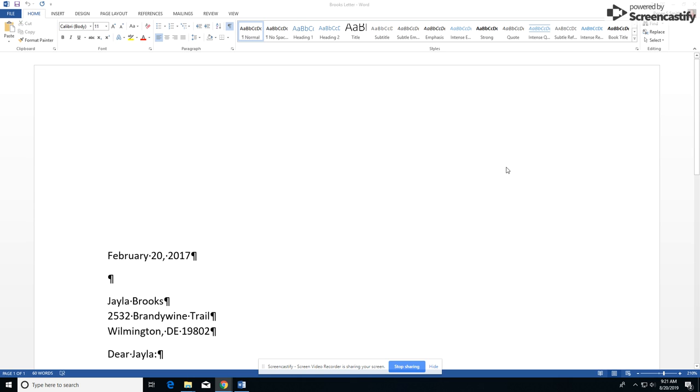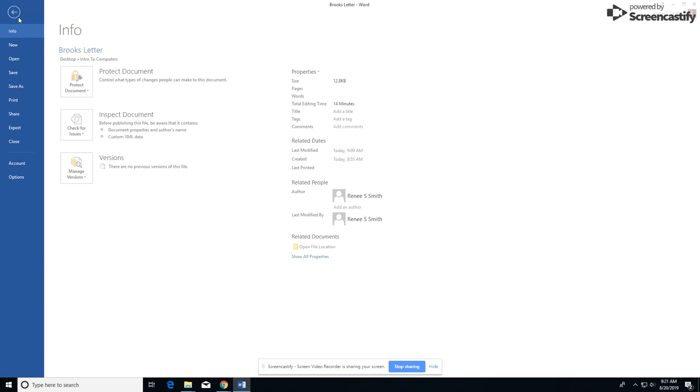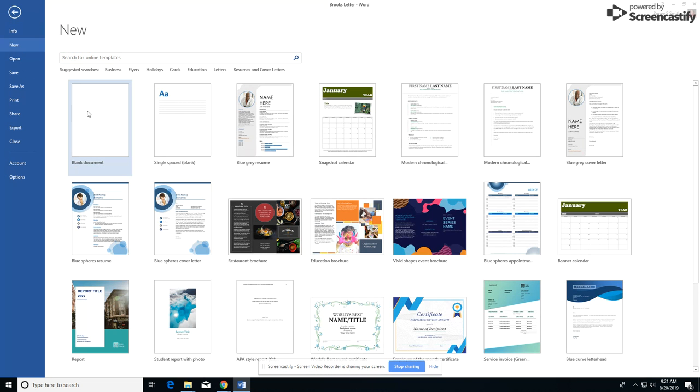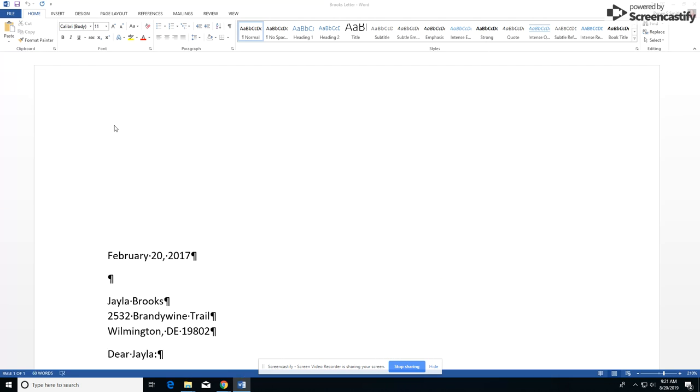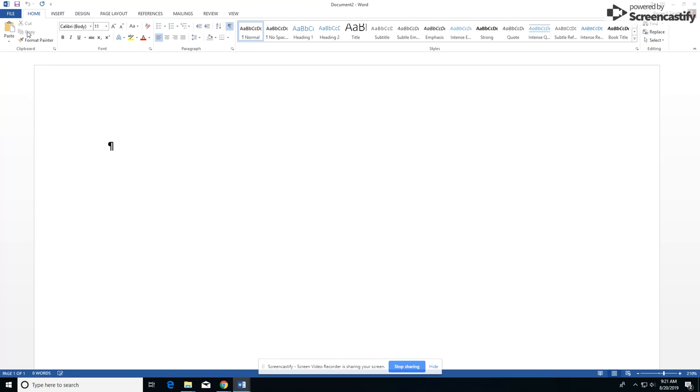All right, in order to start our Gomez envelope, we are going to go back to our books on page 26. At the bottom of page 26, it says that we're going to learn how to create an envelope. On page 27, it says that while we are in that Brooks letter, we're going to go into File, and click on New, and create a new blank document. Then on step 4, it tells us to go ahead and save it as Gomez envelope.